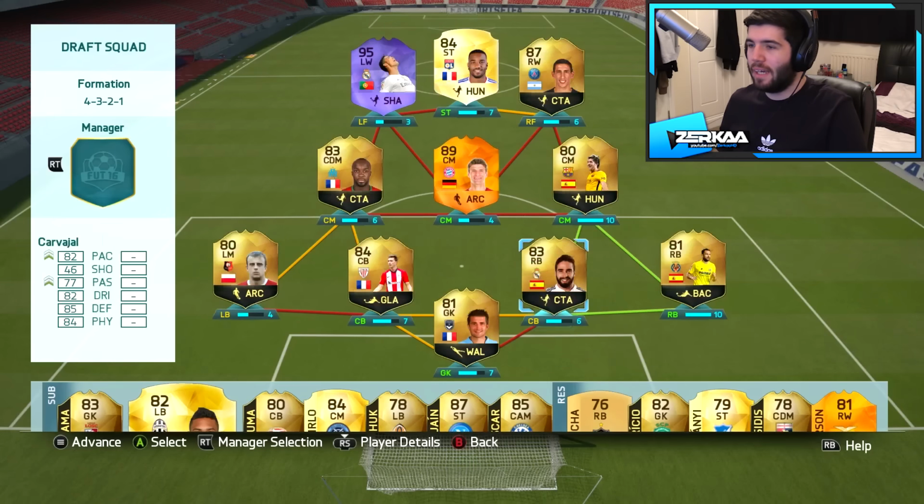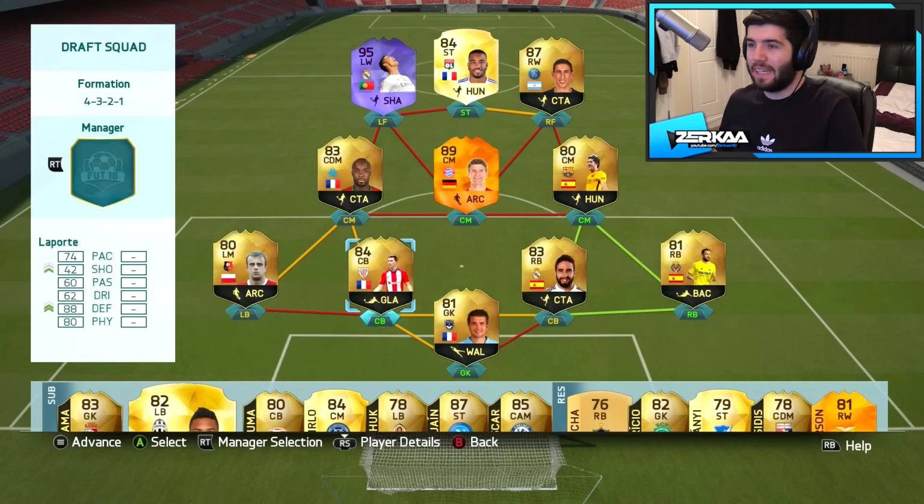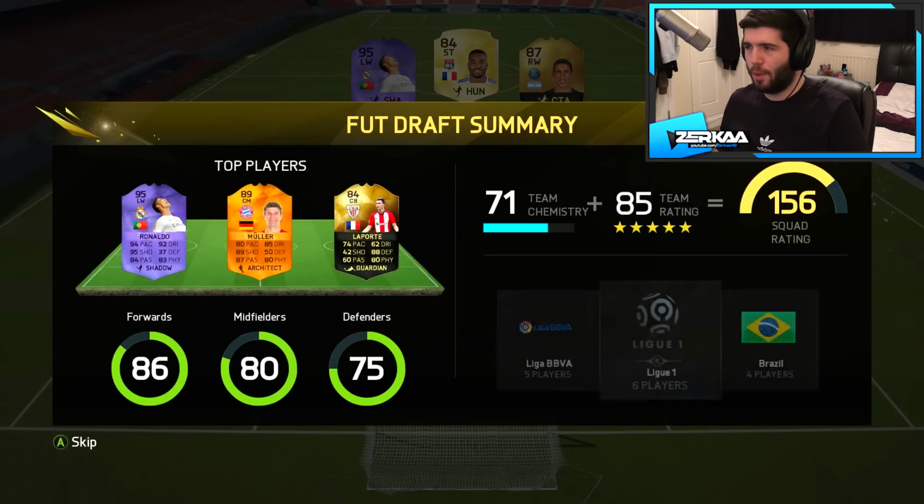Got a good triangle going on down here. Haven't got a Spanish league goalkeeper, so I had to go with the France link here. I played around with it, and that's about the best I could get. So we're going to go for it anyway. Very quick intro to a draft. And let's just try and get as far as possible.